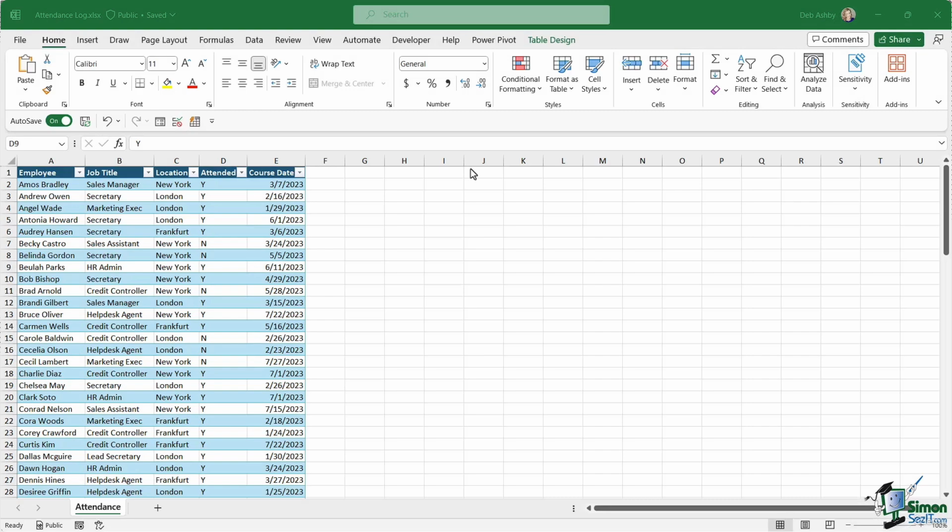In this lesson, we're going to take a look at how we can import a custom list into SharePoint. And the list that we're going to import is a list from Excel. Now, the reason why I'm using Excel is because Excel is an extremely popular application when it comes to creating tables and lists. A lot of the time, people will work predominantly in Excel when they're doing things like building an attendance log or creating any other type of list.